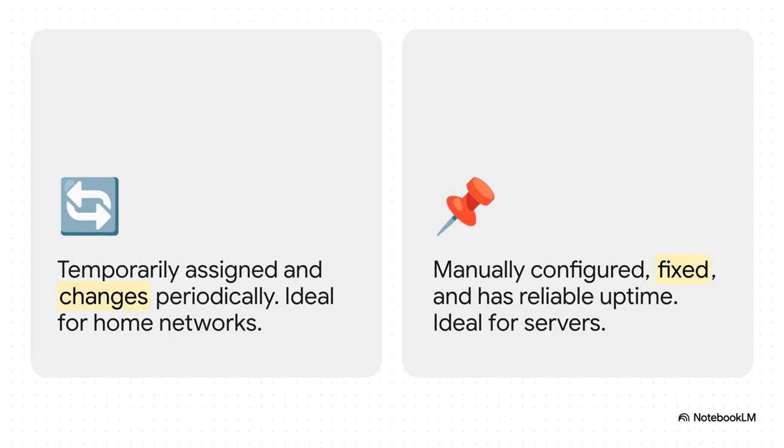Static IPs, on the other hand, are manually configured. They never change. That makes them essential if you're, say, hosting a web server that needs reliable uptime. But there's a massive caveat here. Because a static IP never moves, it actually makes it a lot easier for bad actors to track and target.